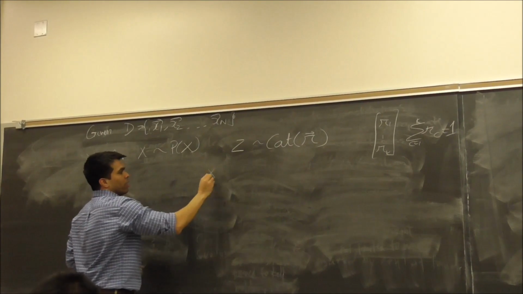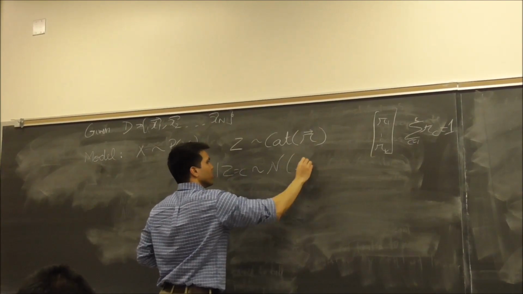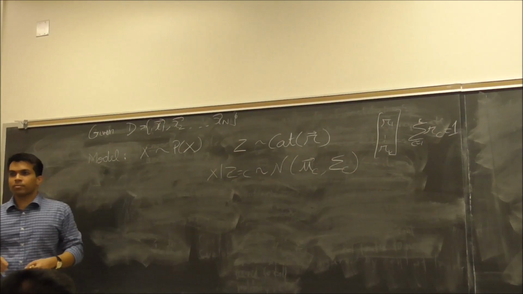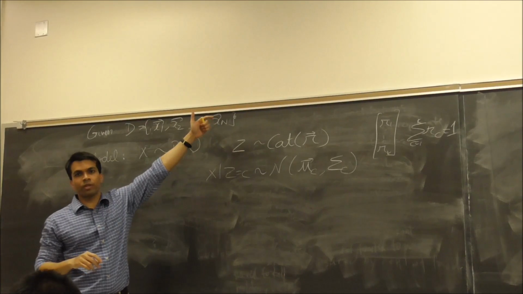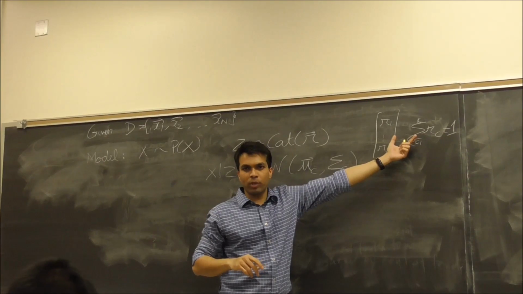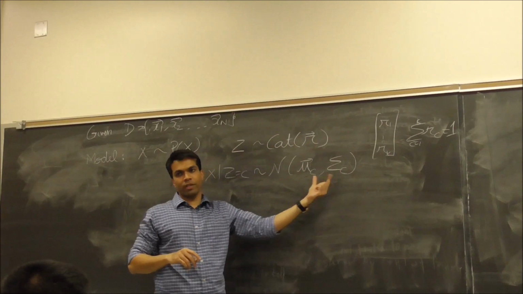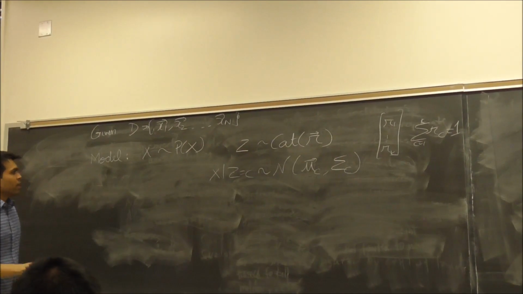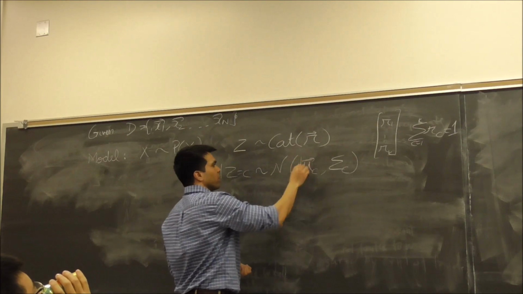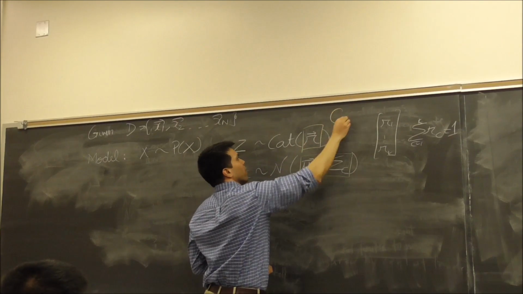And x given z equals c is some normal with mean mu c. So to map this to the picture that we just showed you, it was two Gaussians, so pi1 and pi2, those were the 0.62 and 0.36 numbers that we had written. The two means that were estimated, one mean and one covariance for each Gaussian. So what are the parameters? These are the two parameters, and this is the third parameter. This is what we're calling our parameters theta.